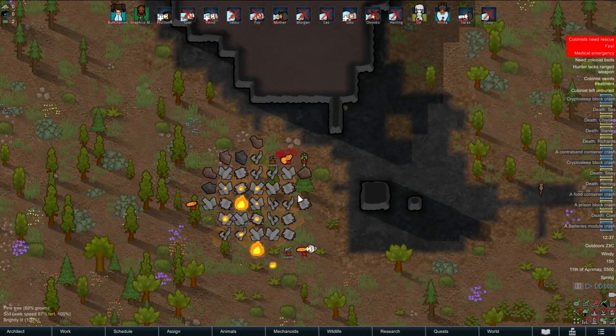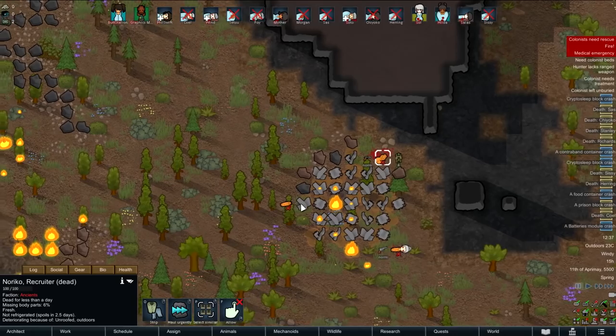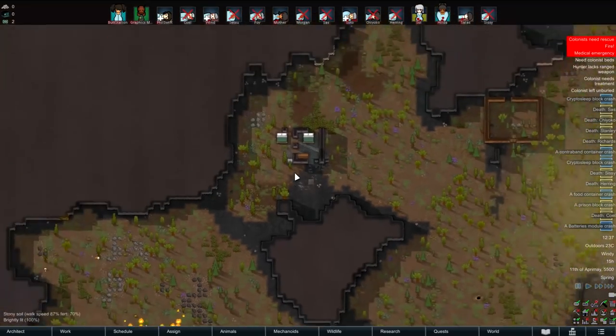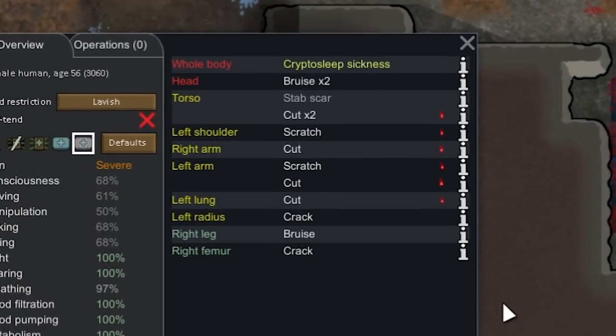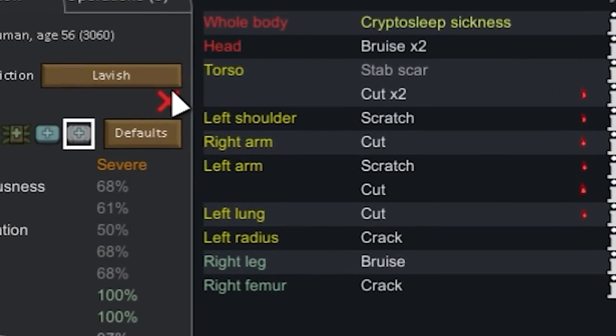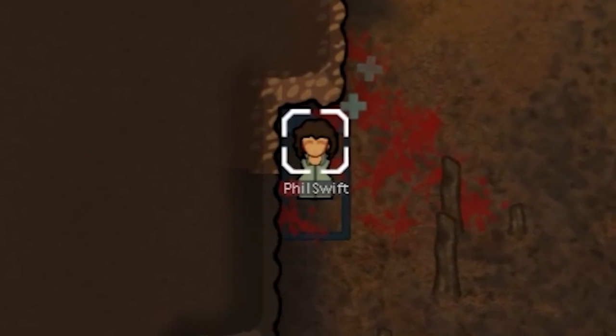All right. How are we doing up this way? There's weapons up here. We'd probably like to snag those at some point. You're missing your head, Nico the recruiter. Bed's up this way. Doesn't look like it. How are you doing health-wise, by the way? Okay, no immediate danger, but we do have some basic injuries. How are we doing? There's no immediate danger on these ones. I cannot believe Phil Swift survived that.